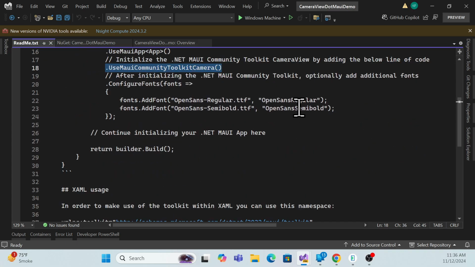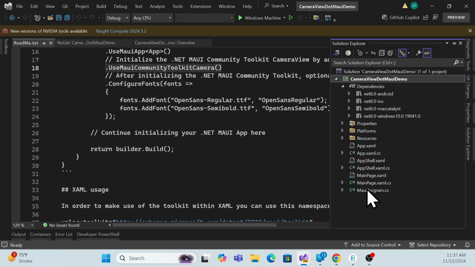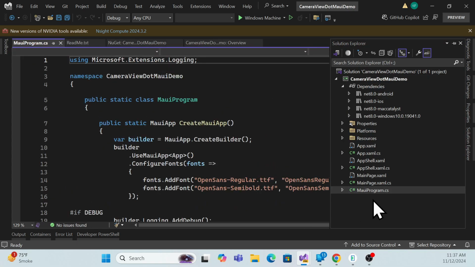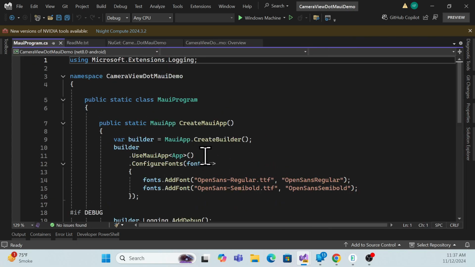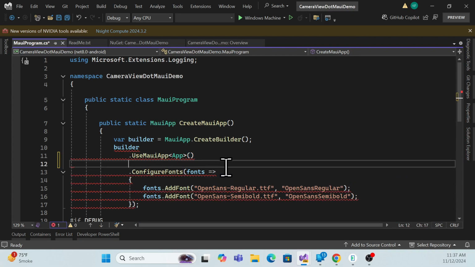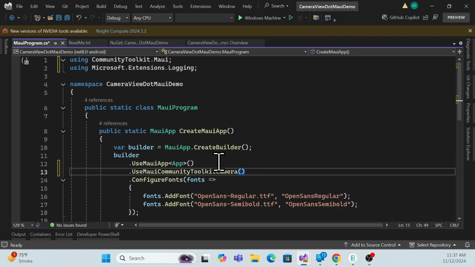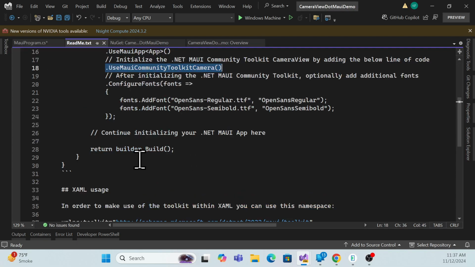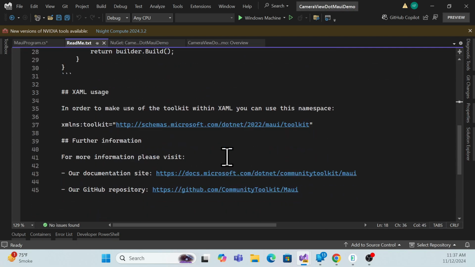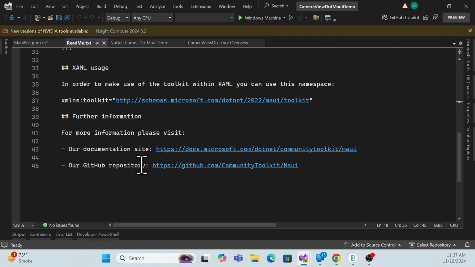So let me copy this and go back to your MauiProgram over here, and simply add that package extension method over here. That's it. And if you want to learn more about this package, you can go to this repository. This is the default repository of the Community Toolkit MAUI, and these are the documentations over here.